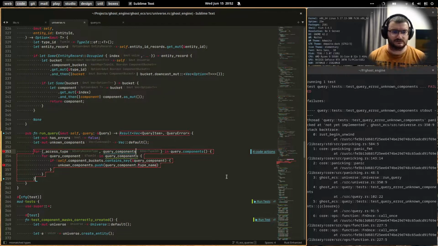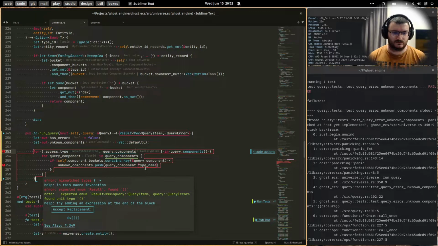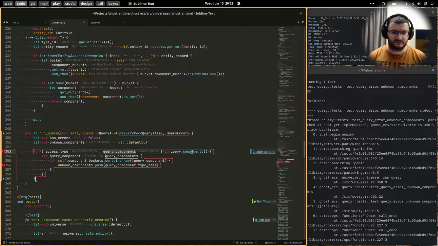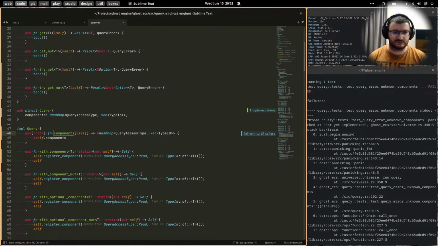So let's go. The query components are coming from query components, and we have a hash map of query access type, and we are mapping to a vector of type ID. No, we want to map to a vector of query component. Yep, that's exactly what we want.